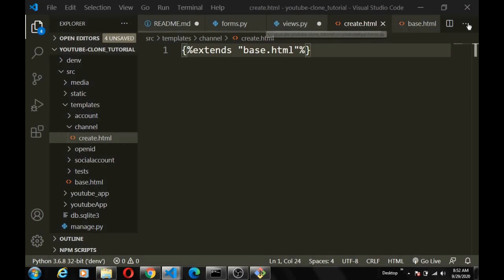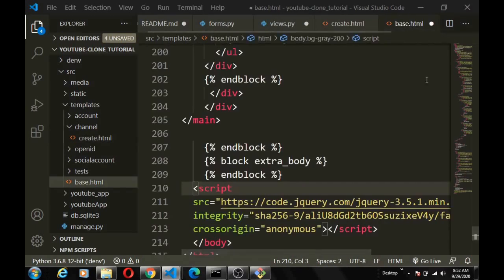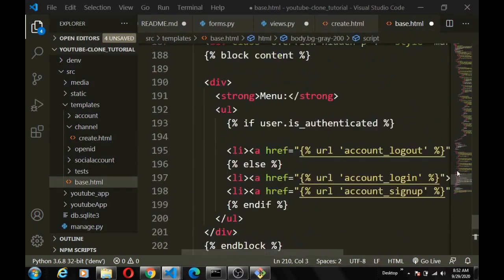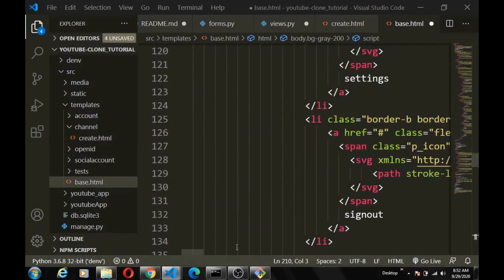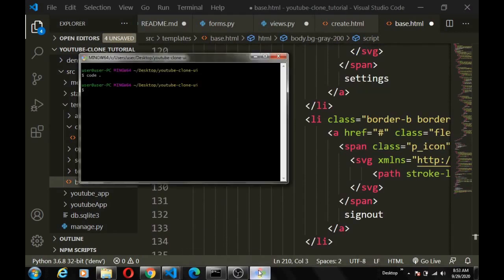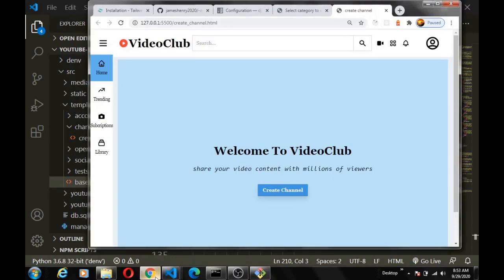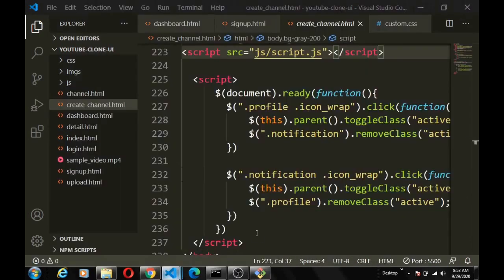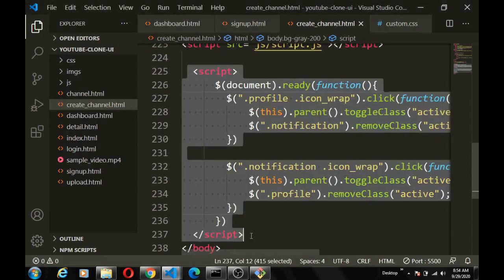I don't expect it to work properly now because base.html we've not actually fully customized it, because there are still some JavaScript in our templates that we've not brought in. Let me go back to the scripts. Yeah, there's a script here.